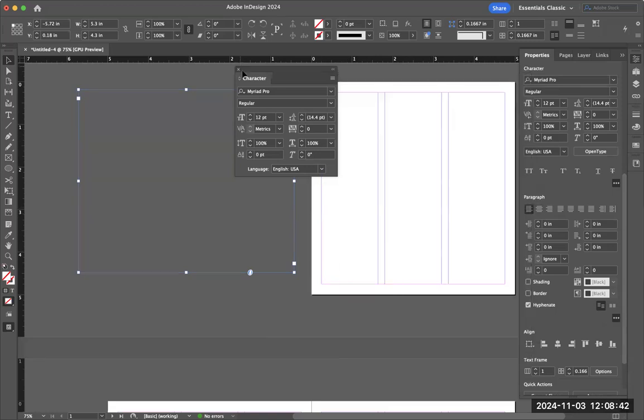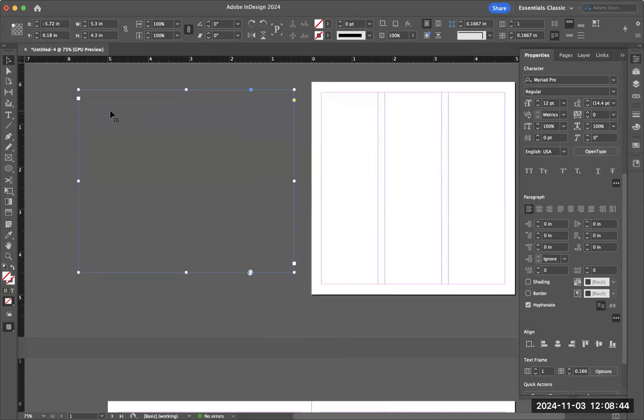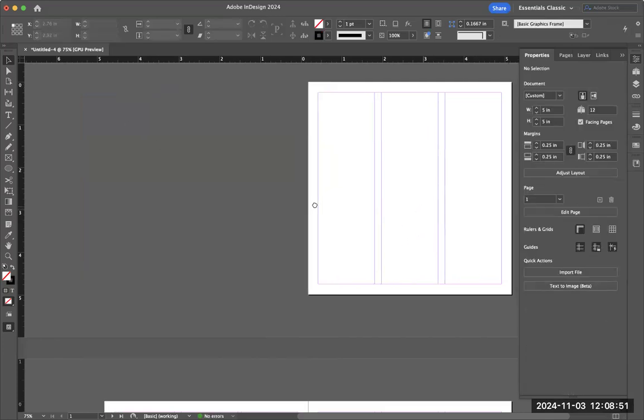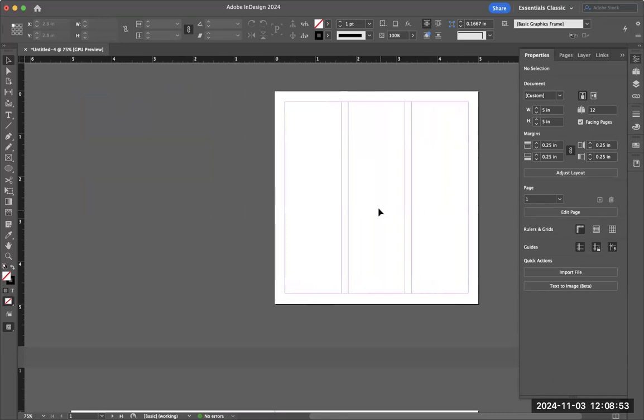All right, so let me close those. Okay. All right, so again, that's the setup of the document. You're going to use your type tool to create your text frame.